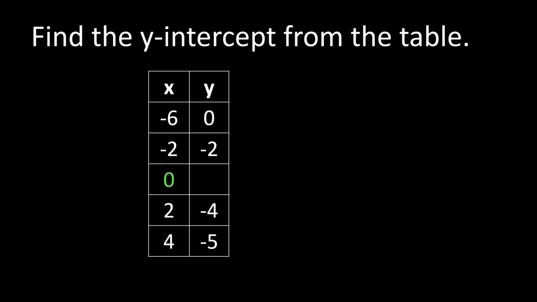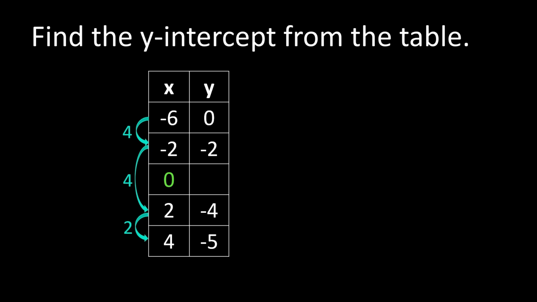And I'm going to start by looking at my x values. Starting at my first point, -6 to -2, those x values, that is a change of +4. If I go from -2 to +2, the next points that were originally on my table, that's also a change of 4. However, note if I'm looking at the next point, going from the point 2, -4 to 4, -5, those x values 2 to 4 is only a change of 2. So when finding your y-intercept from a table, just be sure that you note that your points may not always be equidistant from each other.